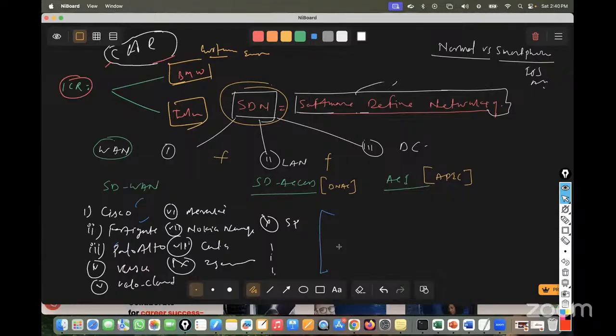कि अगर एक प्रोडक्ट को ज्यादा लोग यूज कर रहे हैं, multiple people using one product, so that means definitely this product is very reliable and user friendly. That's why this product is available in the market. So similarly, Cisco, Meraki, whatever you have, that is going to be used for your purpose, but it depends on the customer intent, which product is good for me and which product is not good for me. Now let's do more research on it.